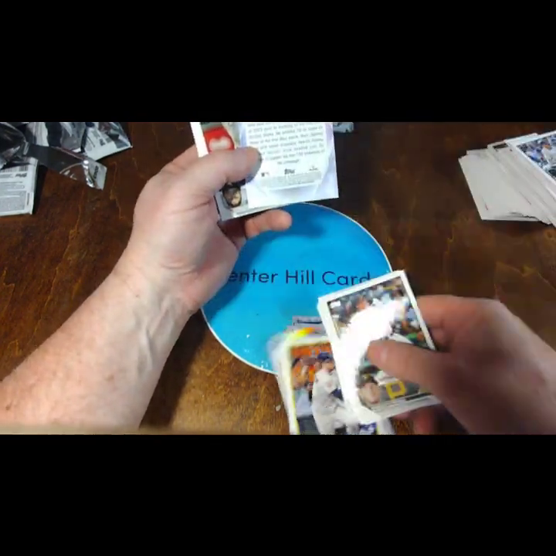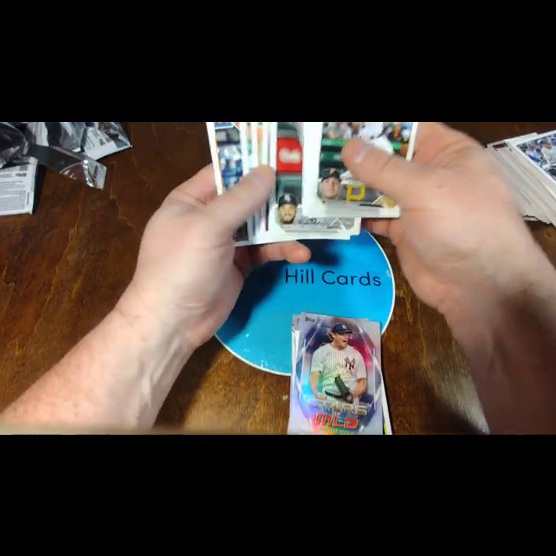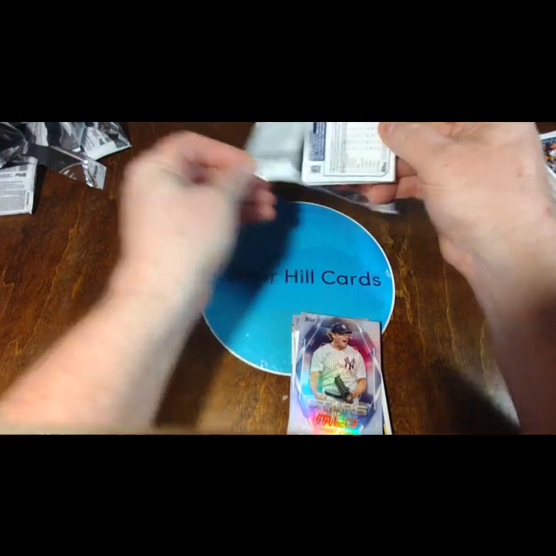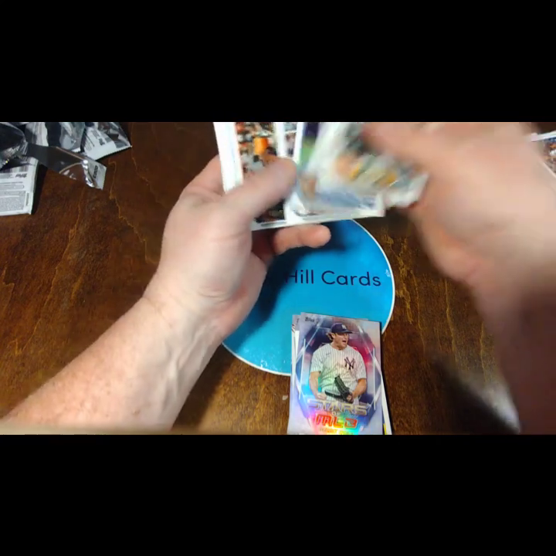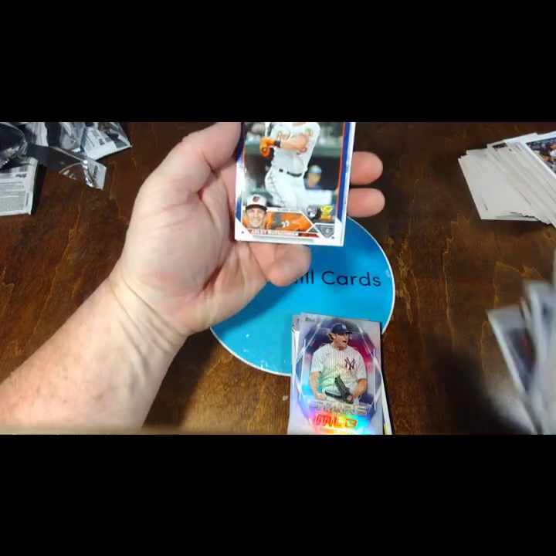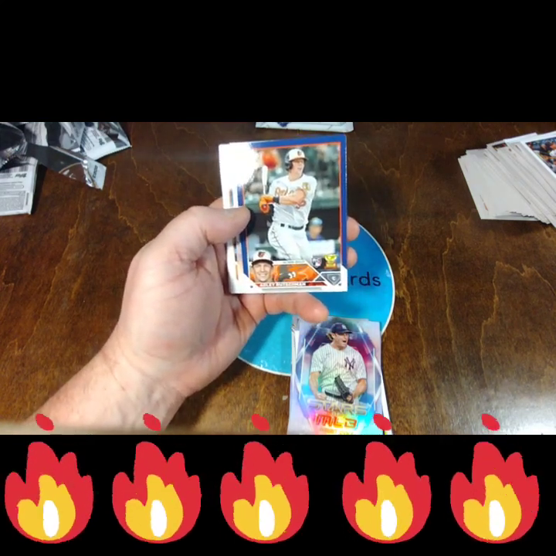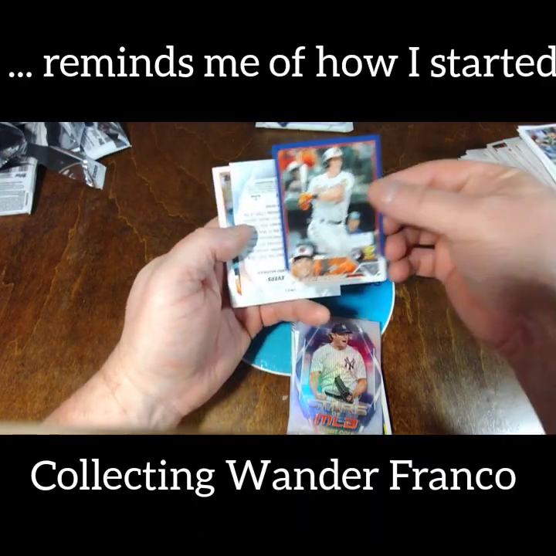Reagan, Stars. Gerrit Cole, he's been up on deck over here for months. Base. Come on, Topps. Please. Another blue. How about that, people? To go with the green, I got a... Oh, man. I got a royal blue Rutschman. Bam. Oh, yeah.